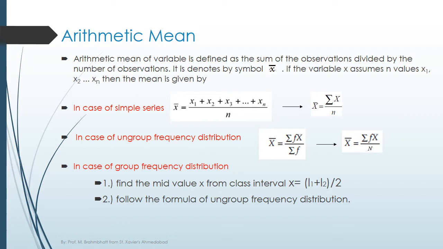You can find the formula on the screen. x bar equals sigma x divided by n. Sigma x means it's the sum of the observations. Observations such as x1 plus x2 plus x3 up to xn, which is divided by n. The small n denotes the number of observations.